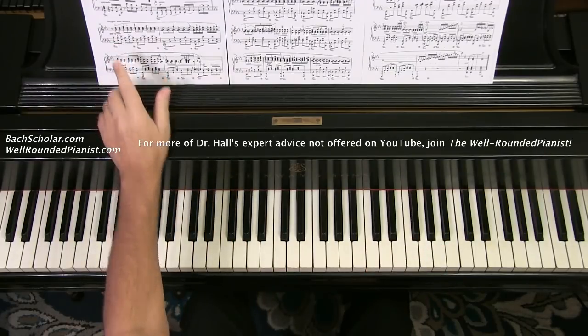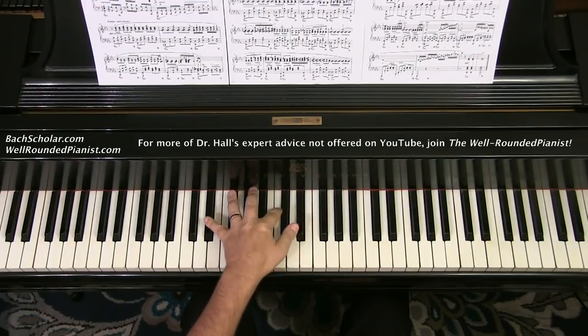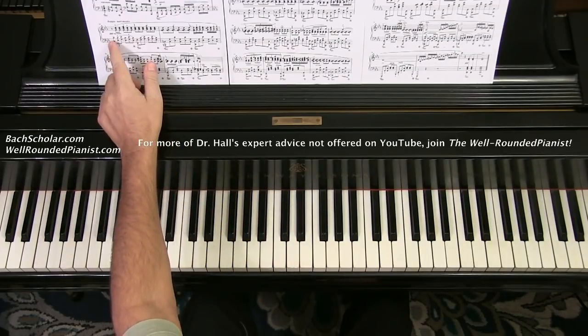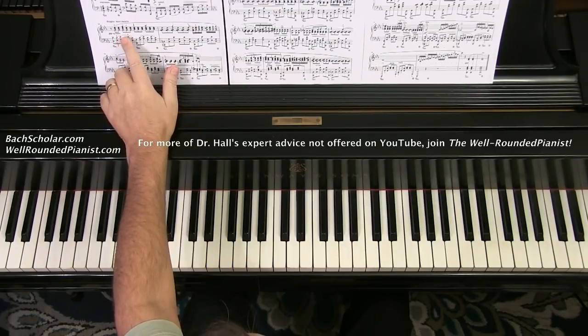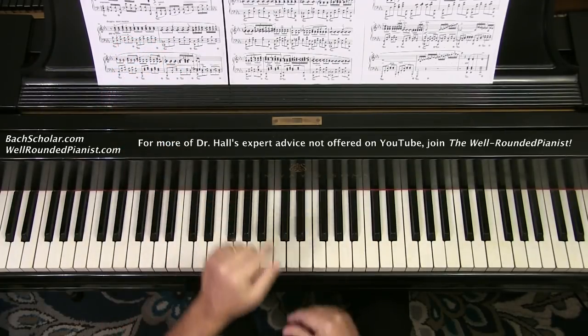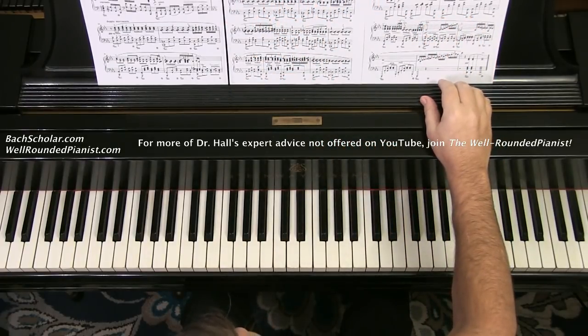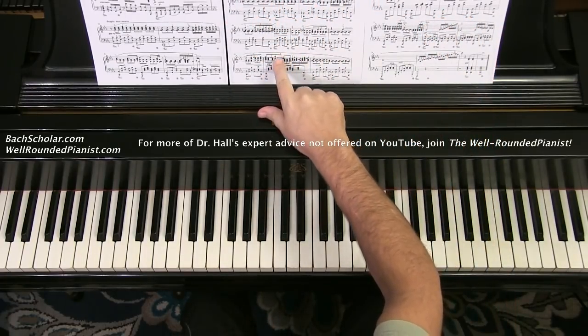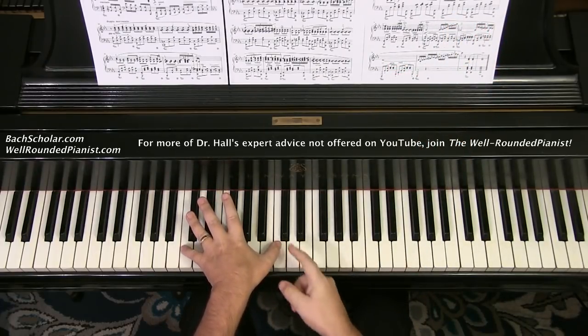So let's look at the beginning here, for example. And by the way, all the left hand, we're going to play non-legato. So there are these legato lines here. We're just going to ignore those, because everything in the end will be pretty much non-legato, except some of the melodic lines on the top. But watch my thumb here.